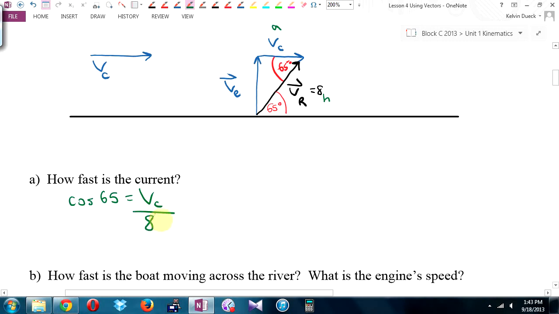Mickey's eyes just light up because he's realized once again this is one fraction equals one fraction. That 8 we could just move diagonally across. This is cross multiplying. It's technically cross multiplying, but we're not even doing the multiplying and dividing part. We're just saying we know what the final answer will be. It's cross multiplying with a vengeance. So if I hear you, Mickey, you're saying the current is going to be 8 times the cos of 65, which is what?